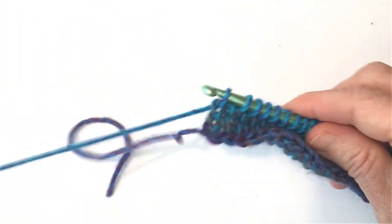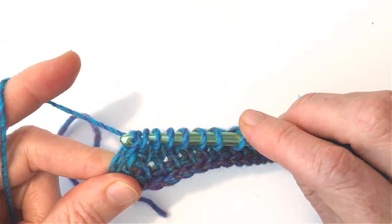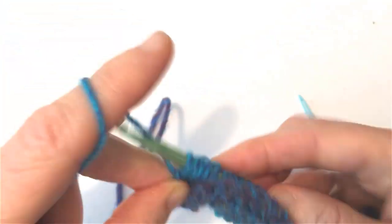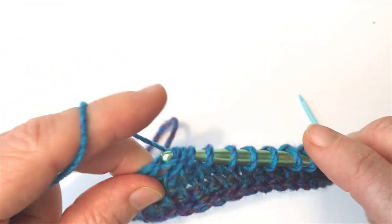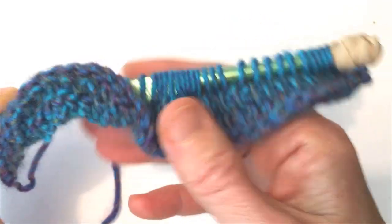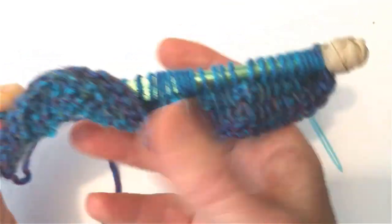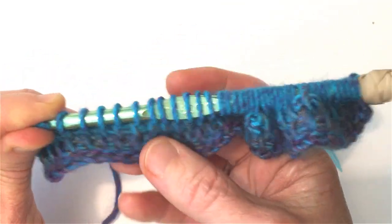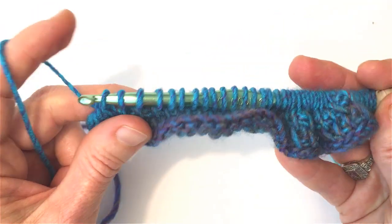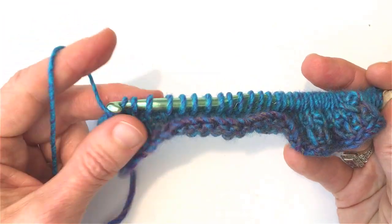And again, the return pass is yarn over, pull through one, and then yarn over, pull through two, all the way back. And again, the yarn does get kind of scrunched up on your hook, but that is not a problem. That's nothing to be worried about. You could use a Tunisian crochet hook if you'd like. I'll have links to that. But for just trying out this technique, you don't need to buy any new equipment.